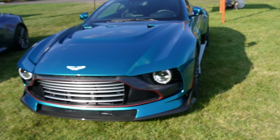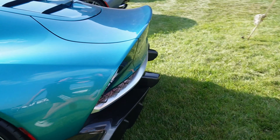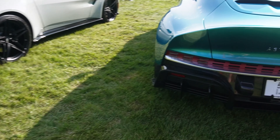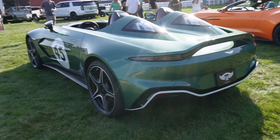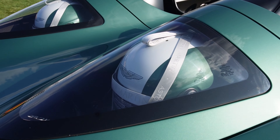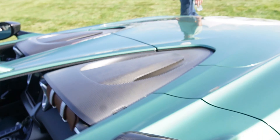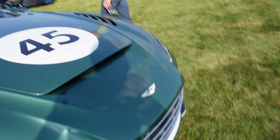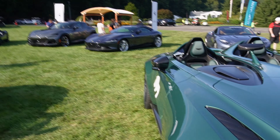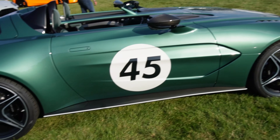Here we have one of the rarest Aston Martins — I think it's called the Vulcan. This thing is really cool; it's got really crazy rims, and the rear lights are cool as well. I'm pretty sure these cost over a million dollars. Here we've also got an Aston Martin Speedster — this is like the Monza or the Elva. It has helmets in the back and the middle is separated. There's zero windshield on this at all — the wind will just come straight in your face, which is why the helmet would be very useful. It's got a race number on it, and it reminds me of an old race car.